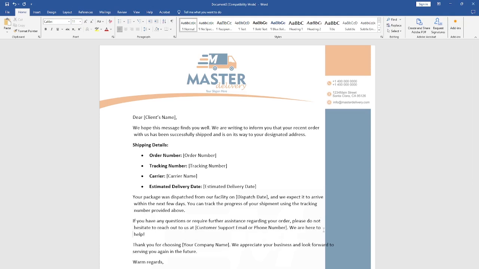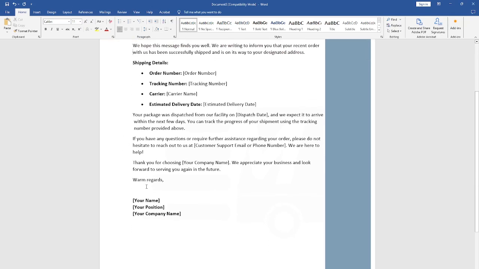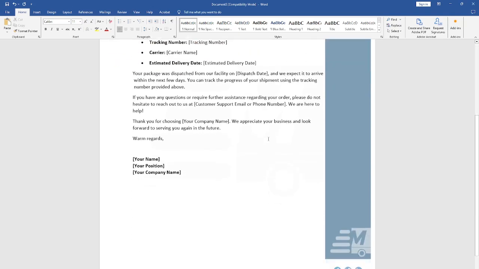Same to this, hold Shift, Enter. Ensure that it is well formatted. So this is our letterhead.